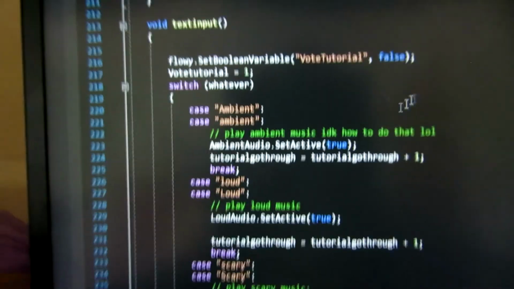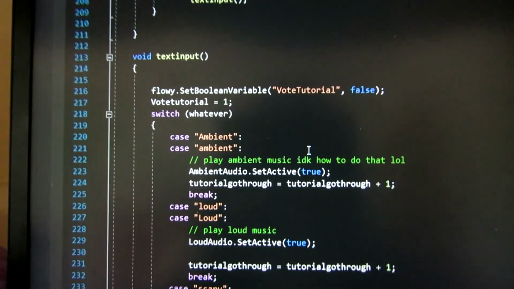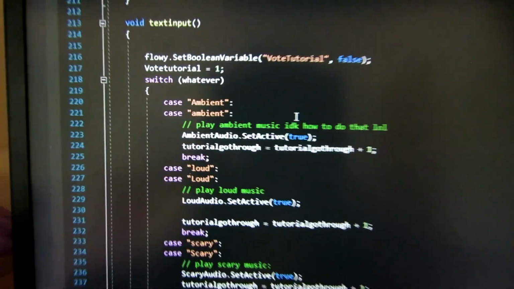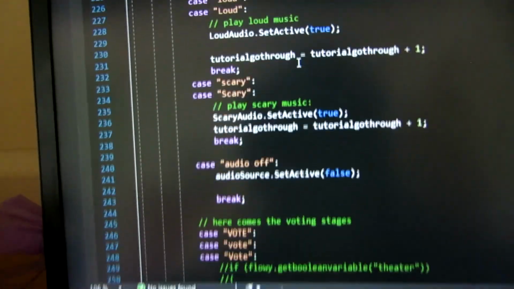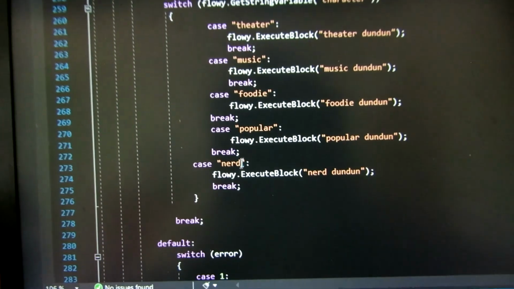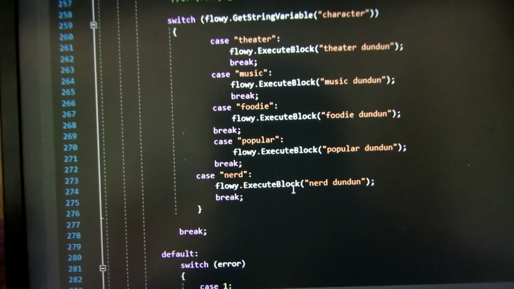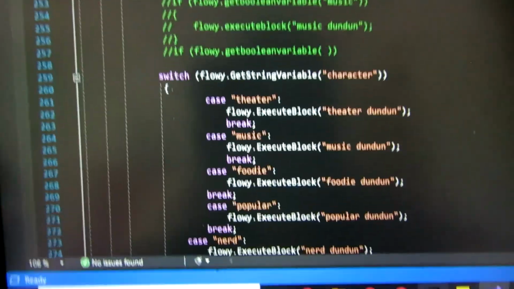You might know it if you've played the beta and got to that section, although the beta was very buggy, so it's unlikely that you got there. I mean, unless I told you to go there. Here's the code, and this is where I execute all the blocks from the flowchart, so that way specific things will happen.